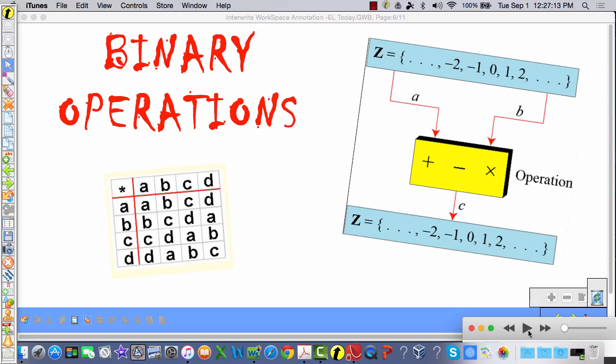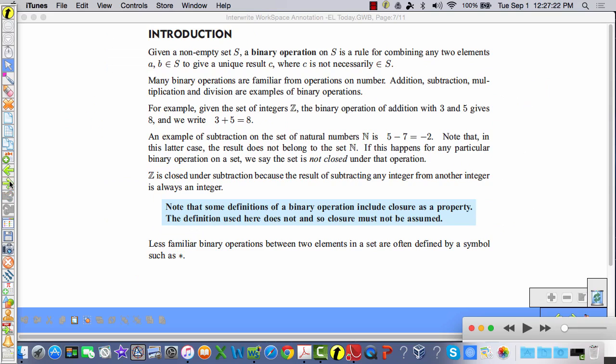We are doing mathematics, the greatest academic subject of them all. And today we're talking about binary operations. So let's get to it, shall we? Okay. This is just a bit of a summary of what a binary operation is. I am not going to read it to you. It is there for you to pause and take a look at if you want.